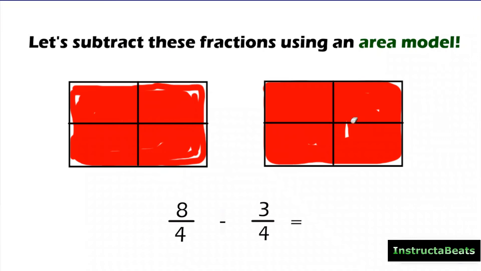Okay, so it says, let's subtract these fractions using an area model. So I'm starting with 8/4. So let's say I have 2 Hershey bars. And I've split them into 4 equal pieces each. So my denominator is 4, right? And that goes back to knowing what a fraction is. Your denominator is how many total pieces that 1 whole is split into. So this is split into 4 and this is split into 4. So my denominator is 4.